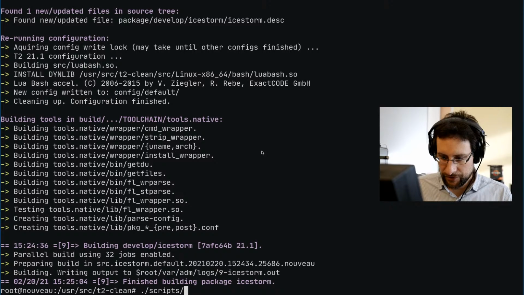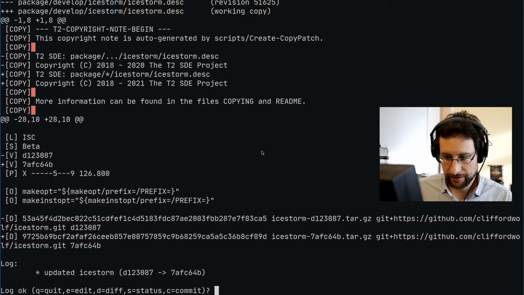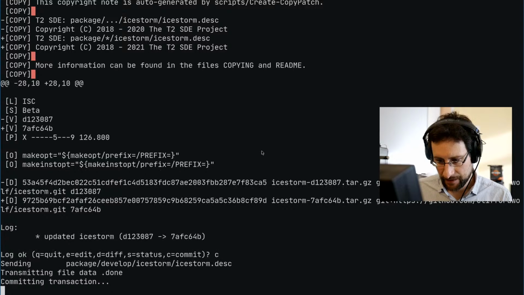So yeah, as usual, T2 continues to remain the leading open electronic toolchain distribution, in case you were wondering. iStorm.